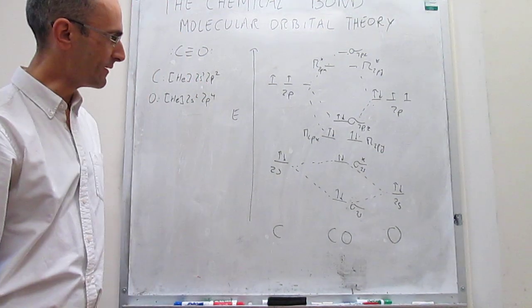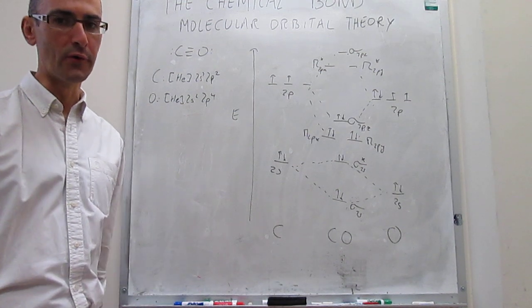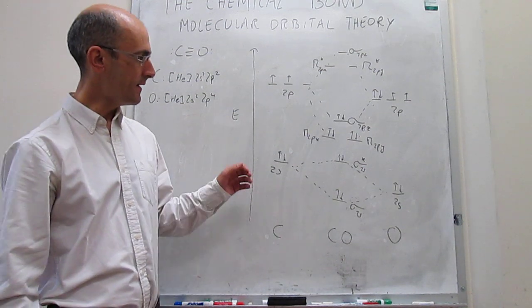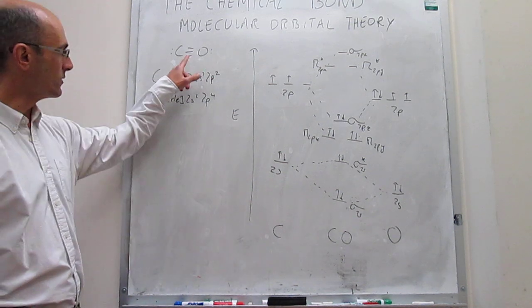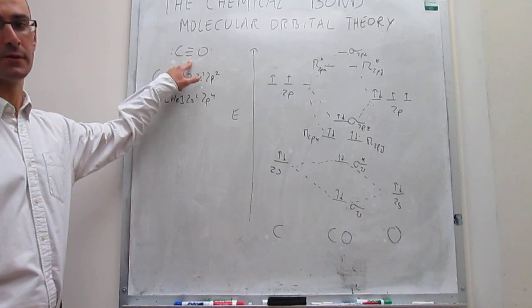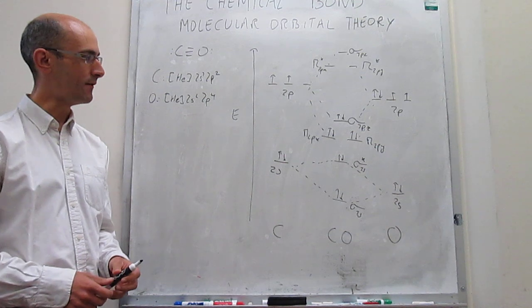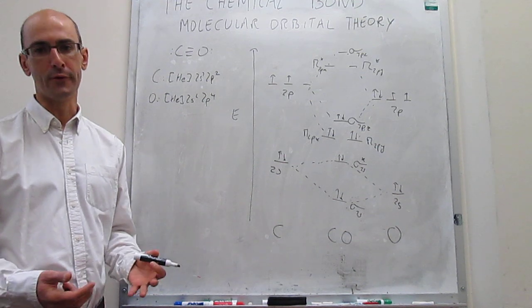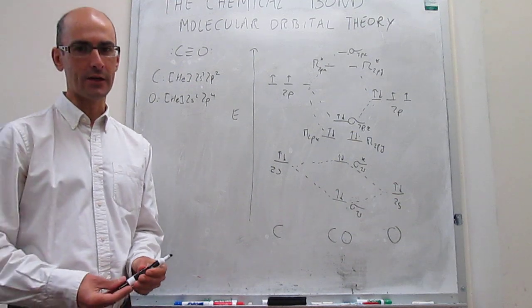There are a few things that we can learn about the CO molecule from this molecular orbital diagram, and that is that in CO we have a bond order of three, and the molecule will be diamagnetic, and these are things that we actually know. When you look at the Lewis structure, you also have here a triple bond, which agrees nicely with the concept that we actually have a bond order of three. The molecule is diamagnetic because there's no unpaired electronic spins.